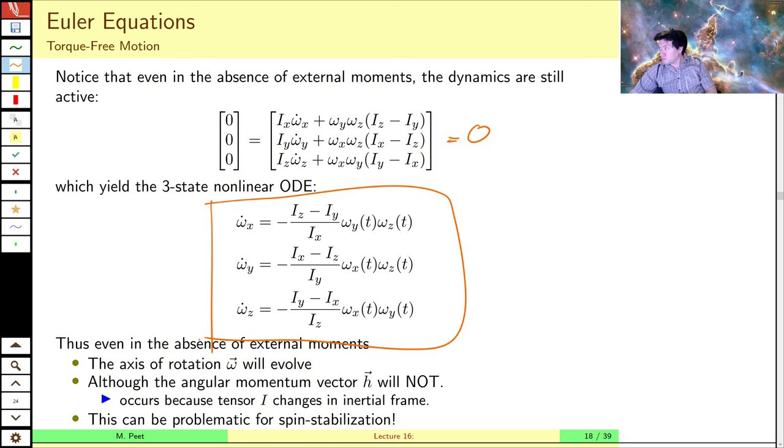And in the second part of this lecture, we'll talk about what to do with those equations, right? In particular, we'll talk about the case where Ix equals Iy, so that this equation becomes zero on the right-hand side. So we'll talk about that next. And so I'm going to briefly take a pause, stop recording, and come back in a minute.